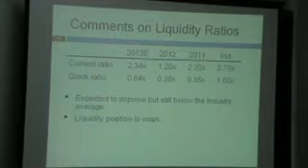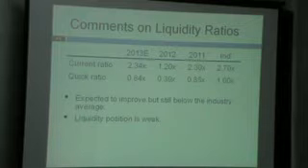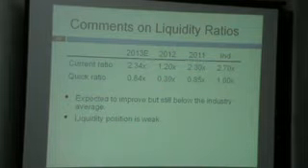That is the point highlighted here, that inventories are one of the reasons because of which this company is appearing strong as far as the current ratio is concerned, but weak as far as the quick ratio is concerned. Now it is the task of the management to work out, of this 64% of the current assets which is inventory, how much inventory is useful and how much is dead inventory. They need to work on their inventory management. So the problem is highlighted that inventory management could be a problem for this company.